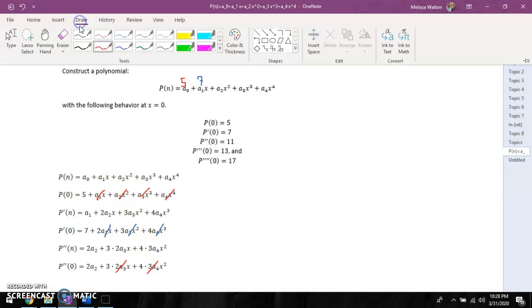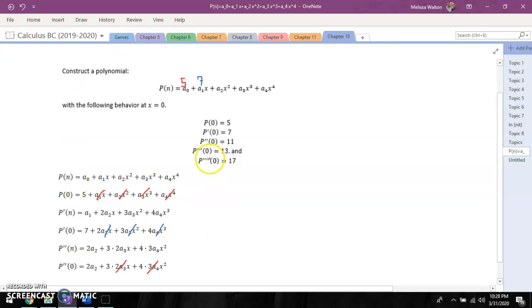Now, here's where things kind of get a little bit fun. I know that I want this to be equal to, what I say, 11. It's kind of a random number, but okay. We'll go with 11. All right, and this is 2a2. All right, and so then I'm going to go ahead and divide by 2 here. And I'm going to do another thing that makes you guys uncomfortable. I'm going to leave this as an improper fraction, 11 over 2.